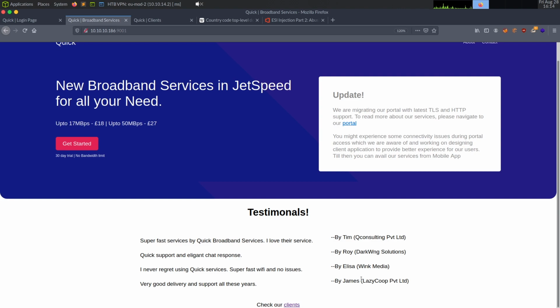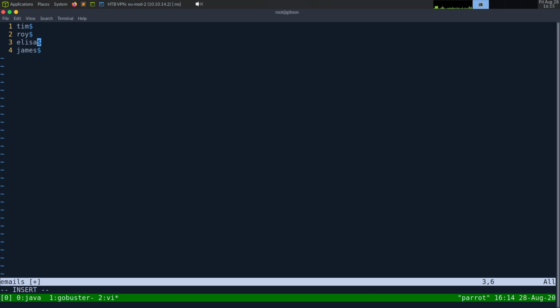And I'm only going to do the first word. If I was doing this on an actual engagement for, like, Darkwing Solutions, I'd probably do Darkwing dash Solutions, Darkwing something. Or I'd actually go and query the domain, look at LinkedIn to see if Roy does work there. So there are a lot of ways to identify valid emails if this wasn't a CTF. But for the sake of a CTF, I'm just going to pick the first word.